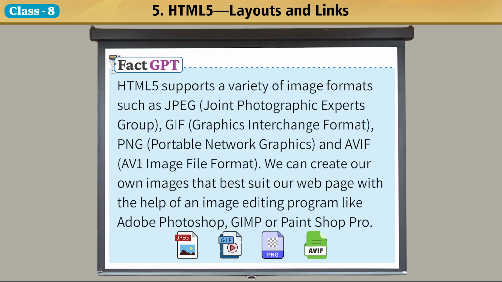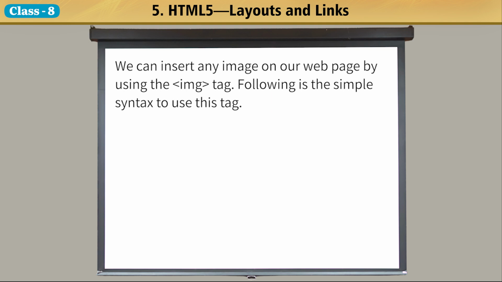HTML5 supports a variety of image formats such as JPEG, Joint Photographic Experts Group, GIF, Graphics Interchange Format, PNG, Portable Network Graphics, and AVIF, AV1 image file format. We can create our own images that best suit our web page with the help of an image editing program like Adobe Photoshop, GIMP or Paint Shop Pro. We can insert any image on our web page by using the image tag. Following is the simple syntax to use this tag.